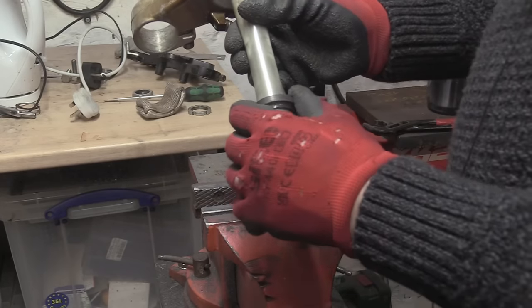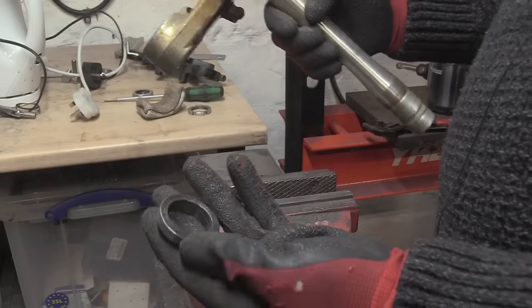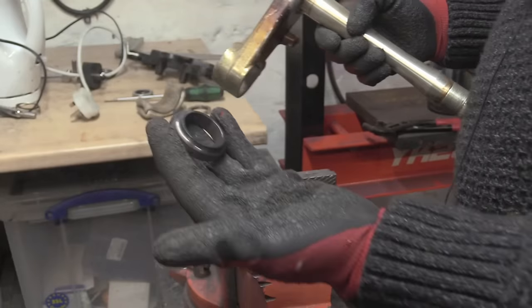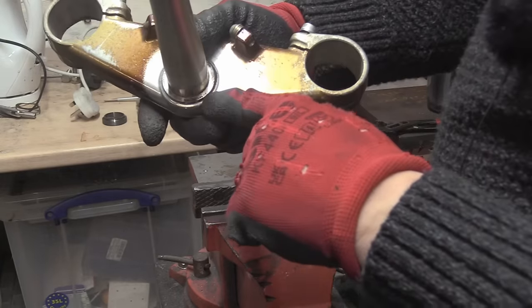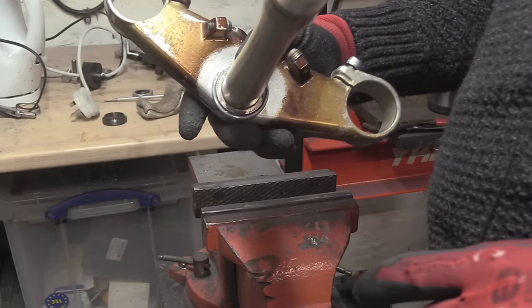And this is actually turned down to a smaller diameter than this, so it should just fall off. So this is a Koyo bearing race, obviously we don't want that anymore. And then this, it's even pressed in, that's crazy. You can even see the bearing mark, the bearing numbers have been transferred over.